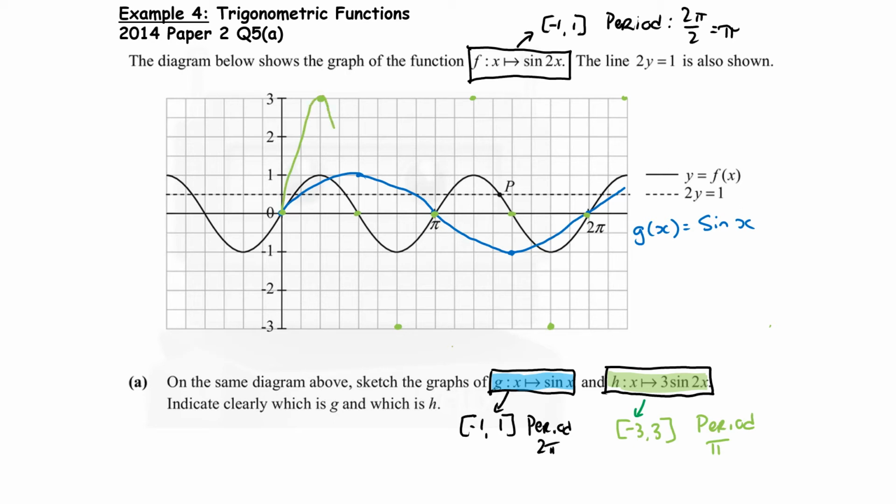So you go up, and it's going to go down. So up to here. Excuse the drawing on this, it's very hard to draw on the screen, but you can do something a lot better if you're working through this question yourselves in your papers. And up here, and that is h(x) = 3 sin 2x. So there are my sketches.